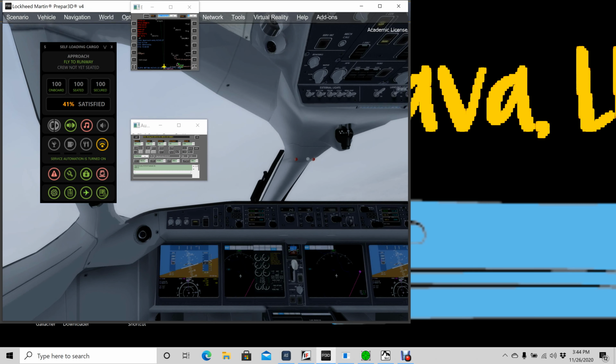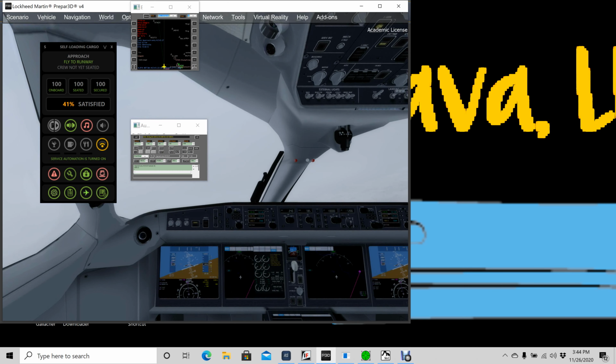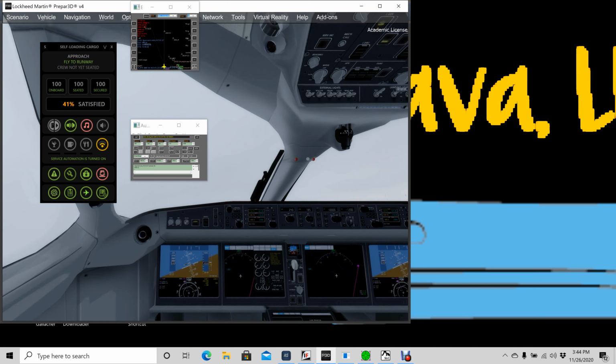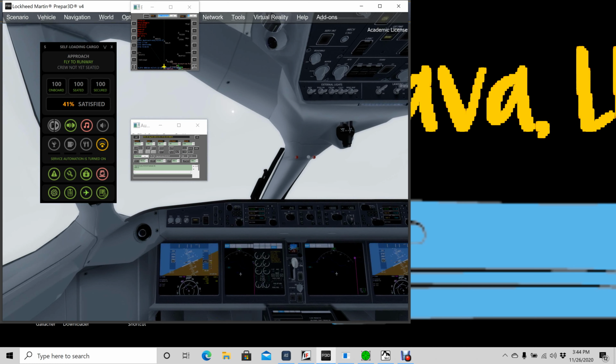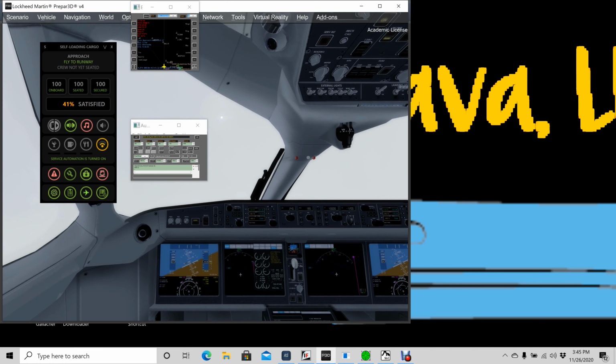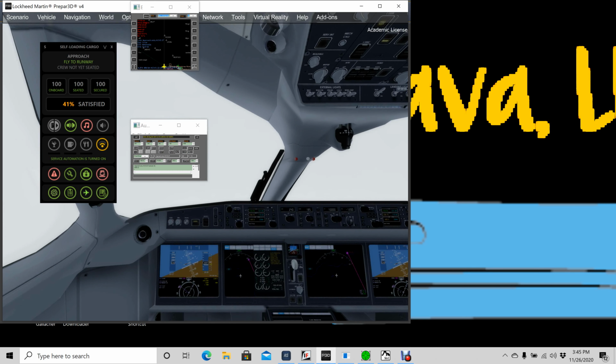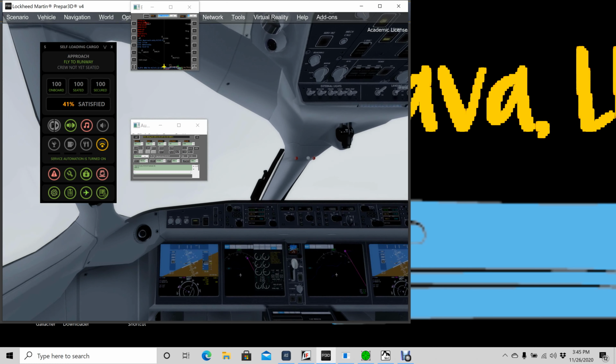NAV on. 5.7 miles. 5.8 miles. 6.3 miles. NAV1 localizer is alive. Runway heading 276. 6.9 miles. 7.2 miles. 7.4 miles.